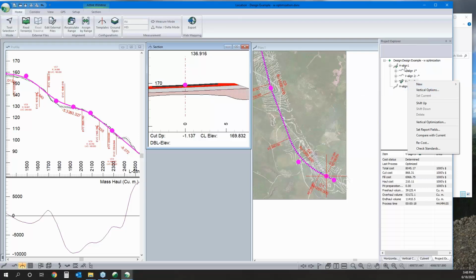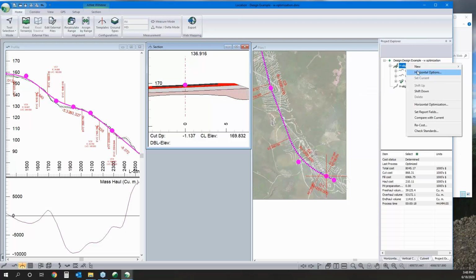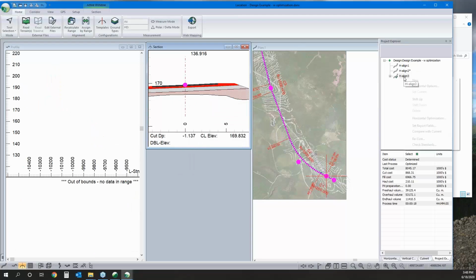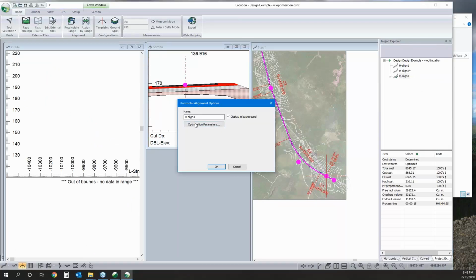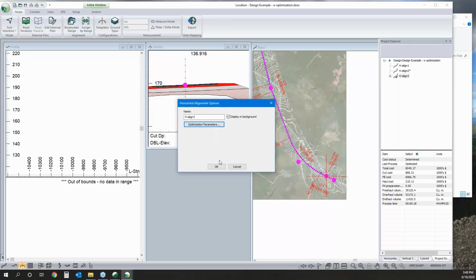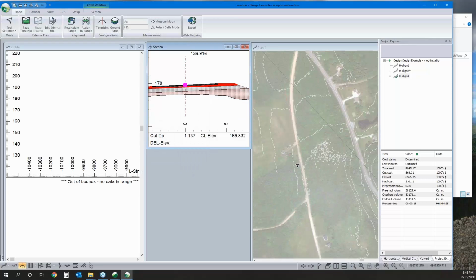So if I want to optimize that alignment, I can do it right in here. I'm just going to do a new one and get it set up. So horizontal alignment 3, I want to make it a duplicate of my horizontal alignment 1. And then in my options, I can choose how that's going to behave. So for this one, we'll look at our design a little bit closer.